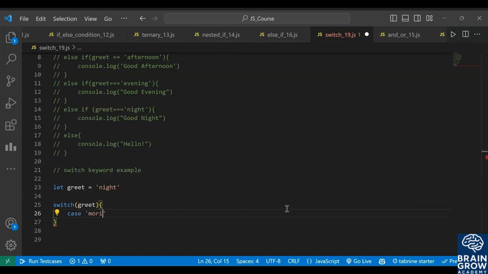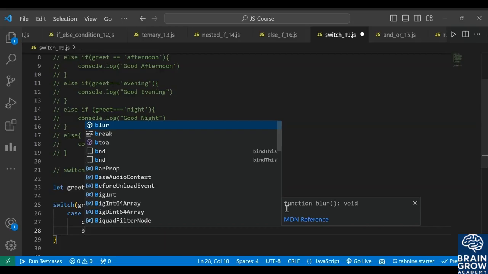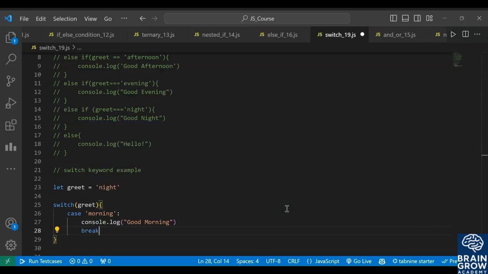For morning it prints good morning, and after that we need to write a break keyword.